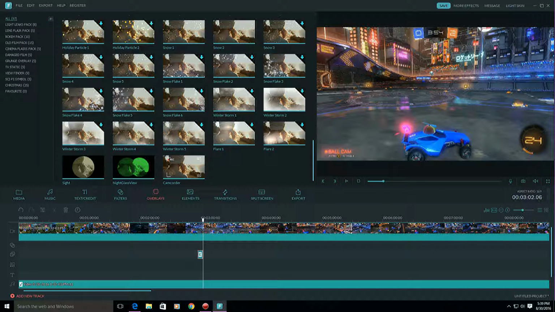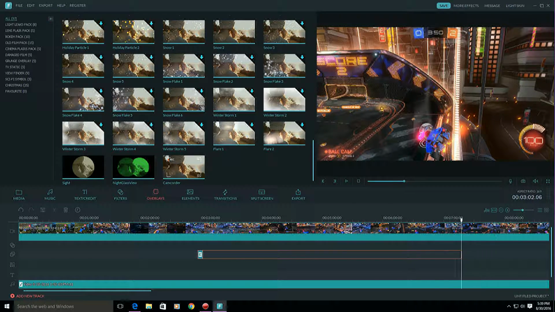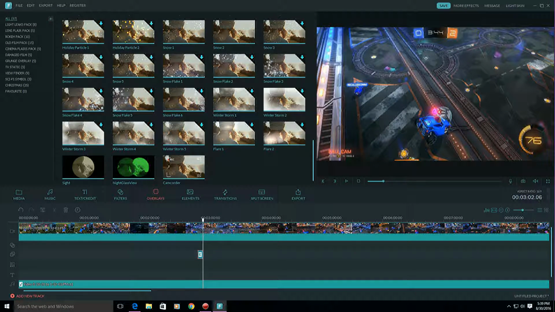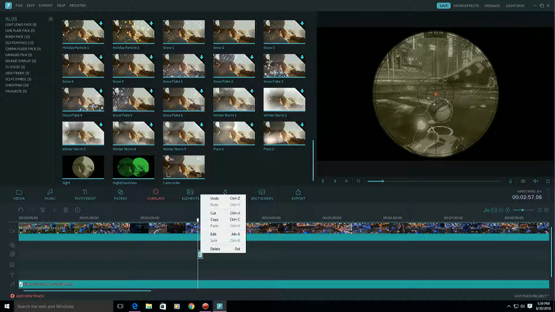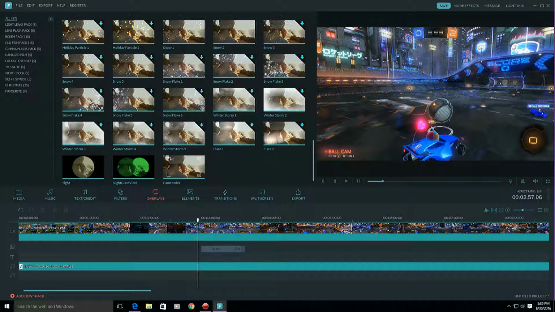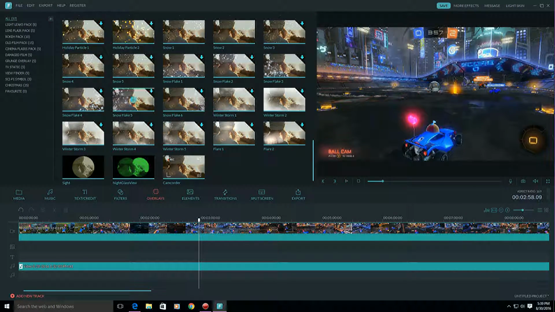So if I wanted that sniper scope to go for longer than this time period, I think it's 10 seconds or 5 seconds, you make sure it's clicked on, and you go to the scroll bar, you left click and hold, and you move it to any distance of time you want it to be. But I don't want that in my video, so I'm just gonna delete that because I don't need it. So dang it. Yeah, my audio is still fine.